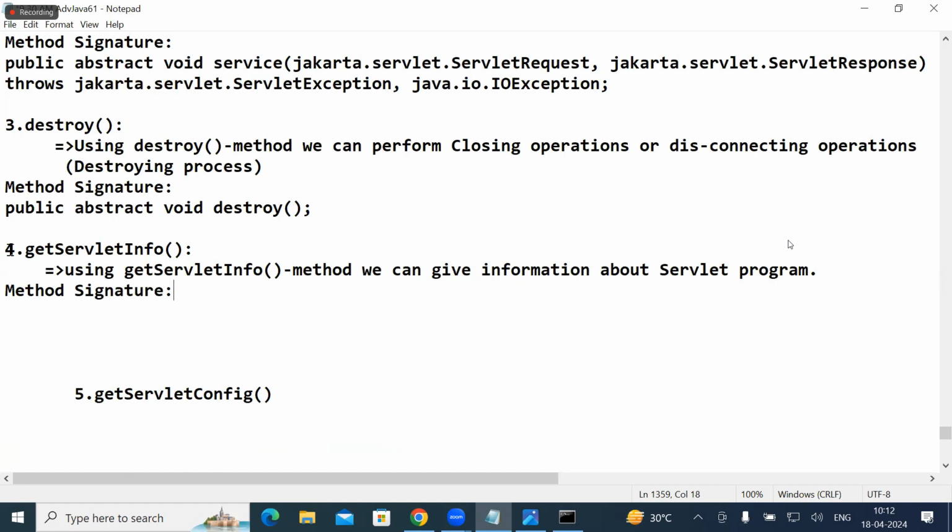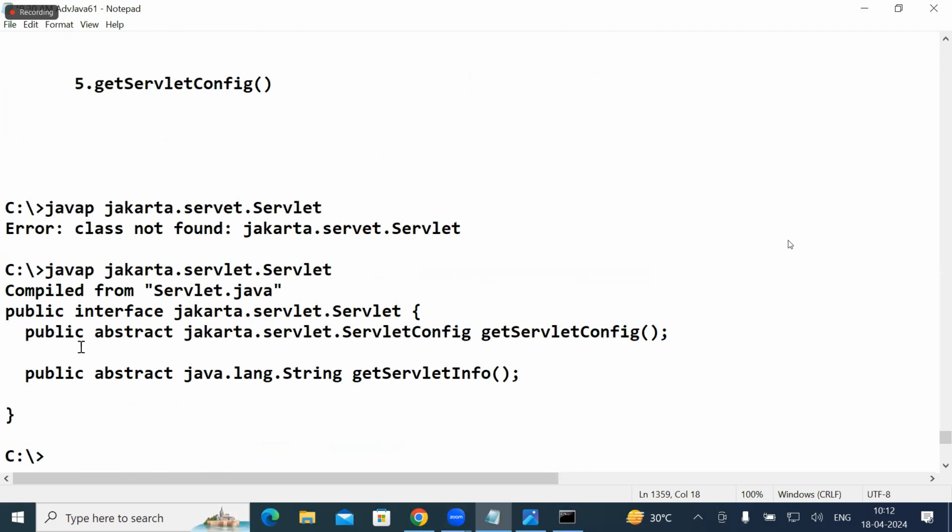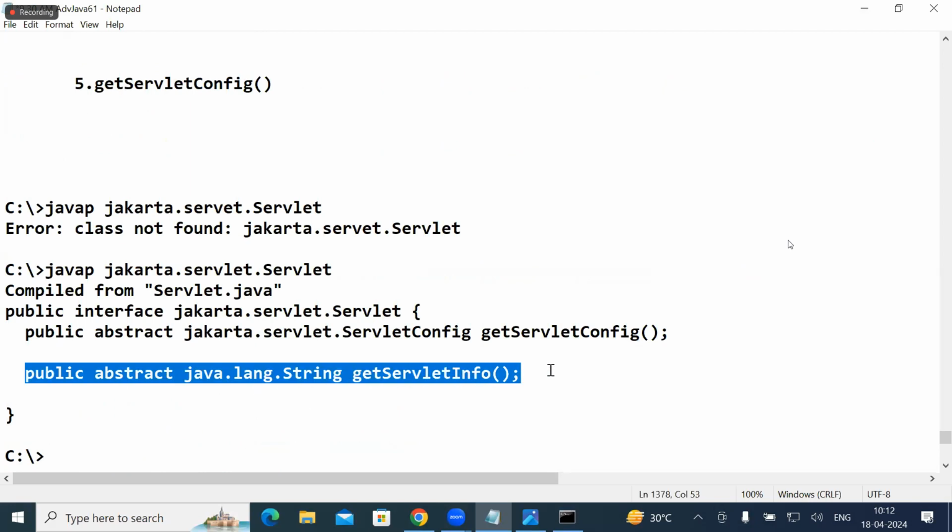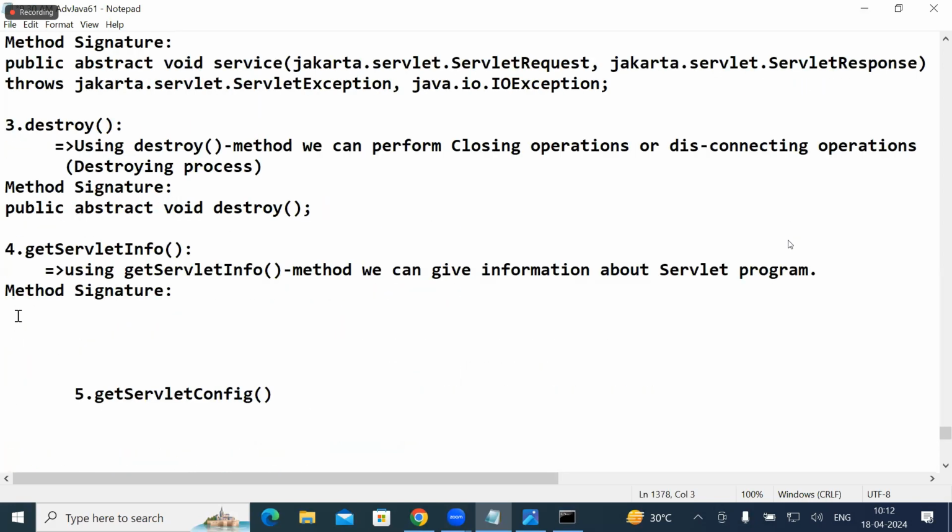Method signature: getServletInfo. One method. So inside that method, some servlet information you can write.